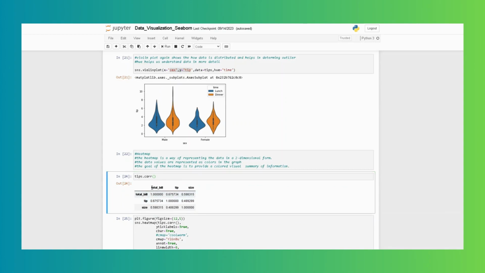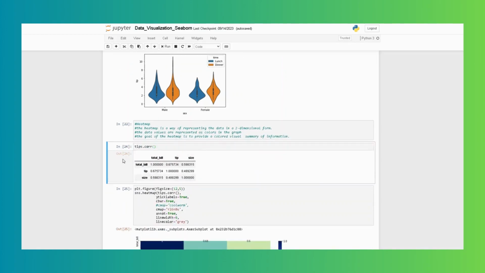We can see there are only three numerical variables and the rest of them are categorical variables. So we can see the correlation.